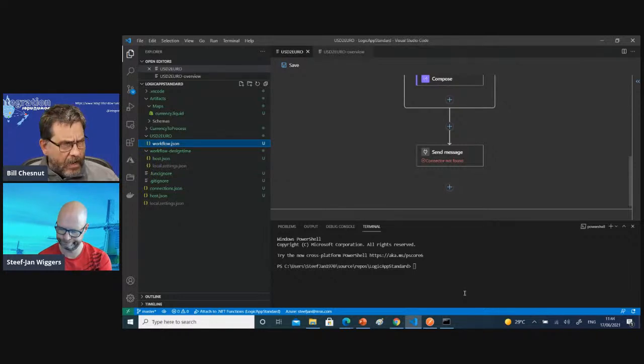I haven't tried, and there was one question implying, can I build the logic app and then decide whether I want to deploy to consumption or to standard? I don't think so, because with the consumption based, you'd need the full ARM template, whereas in this designer, you've really only got the components of the logic app. You don't have the rest of that ARM in that workflow.json. That's correct. Yes.